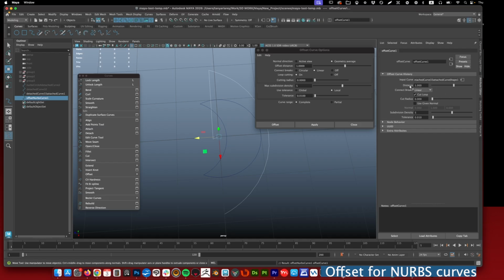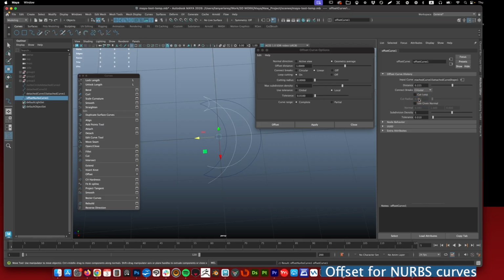First of all, I'll play with distance and try to move it. And then I notice it cut loops, and this is something that doesn't always work in a predictable way. So if I switch it off, now I can see what actually happened to my shape and where my offset has gone.